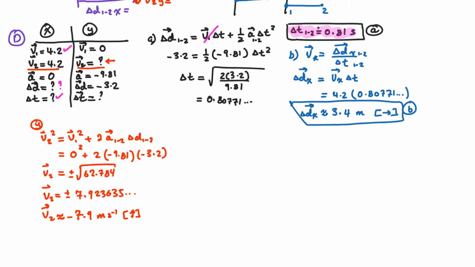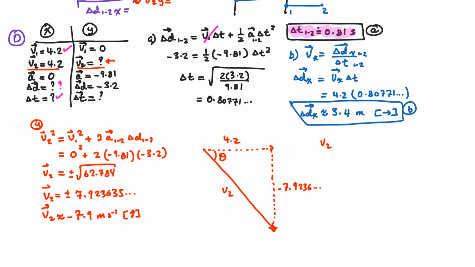And once I have this, I'm going to have the x direction, which is 4.2. I'll draw that out. So that's 4.2. The y direction is negative 7.9236 dot dot dot. And I'm going to connect these two. I need two pieces of information: I need this angle and I need the size.